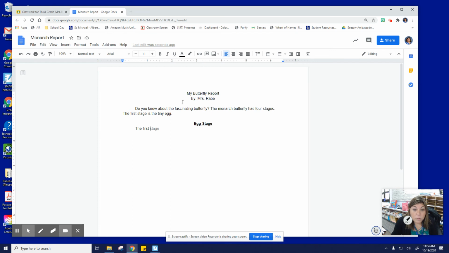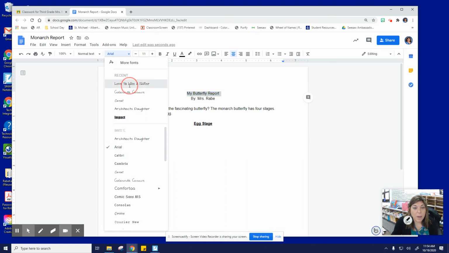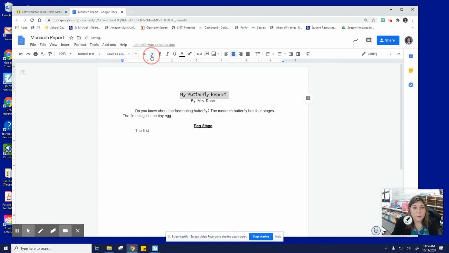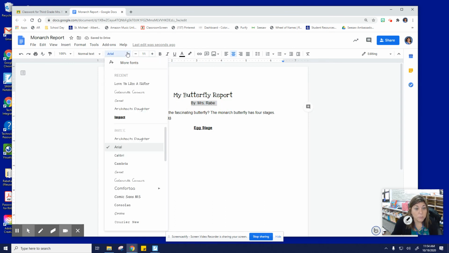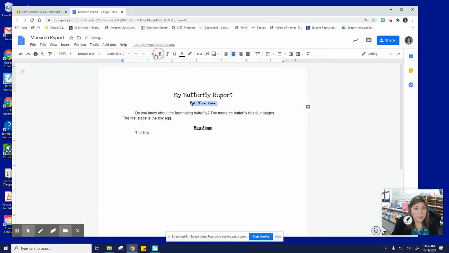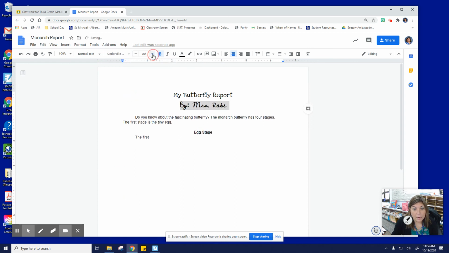Okay, make sure you know how to highlight. Okay, and then that's when I highlight, that tells it, okay, I'm going to use this one and I can make this one bigger. When that's highlighted, notice none of this changed because it wasn't highlighted. So now if I want to do my name in cursive and make that bold and bigger, I can. All right. So know that you have to highlight the things after you type to change them.